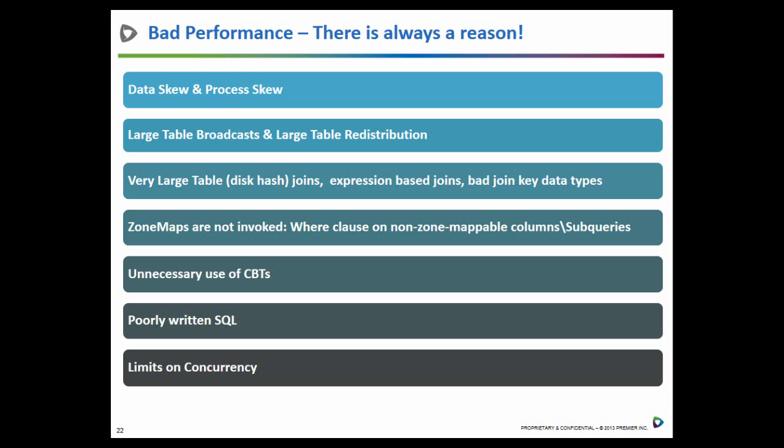And if you have an application which has a lot of micro queries that are being run on Netezza with a lot of concurrency, then you will see an inherent problem with the Netezza hardware itself, which cannot support concurrency beyond a certain level. So all the other things are manageable in the way you distribute your data, in the way you write your queries, but what is not manageable is limits on concurrency. And so that's one thing that I do want to highlight for everybody, right?